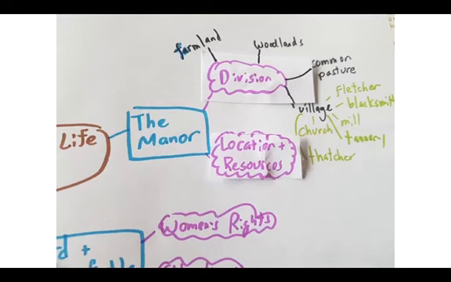So coming off of the title in brown, the heading that we're working under, the manor, we've created a subheading for that first paragraph about the division of the manor. And then what we've done is come up with the details. So the division of the manor was into farmland at the top, woodland, common pastures, and the village. And then the village, you can see I've used another color for that last layer of information to show that the village was divided into these other pieces.